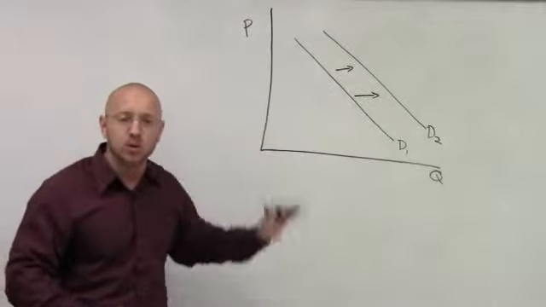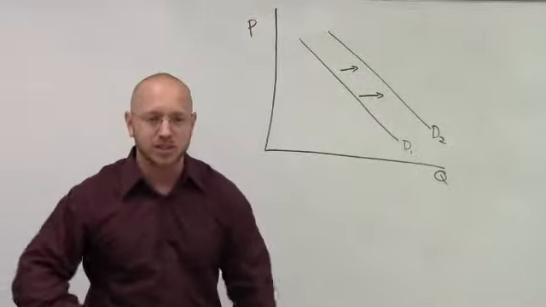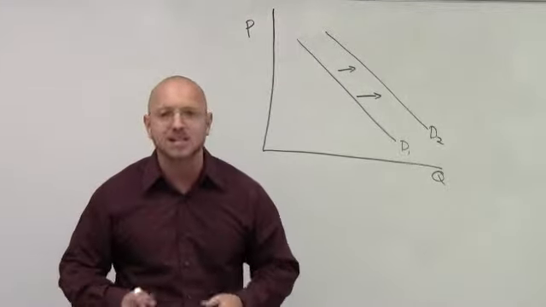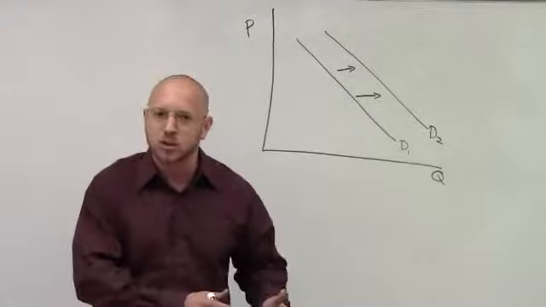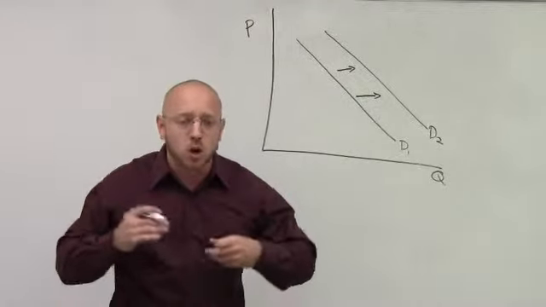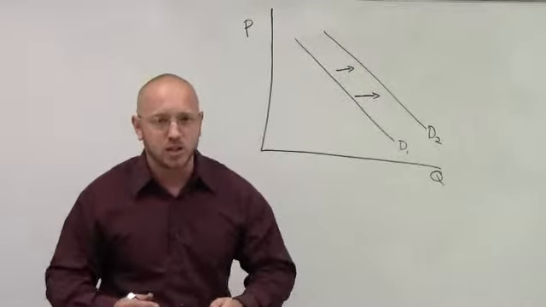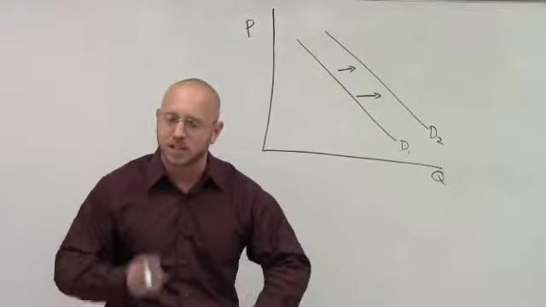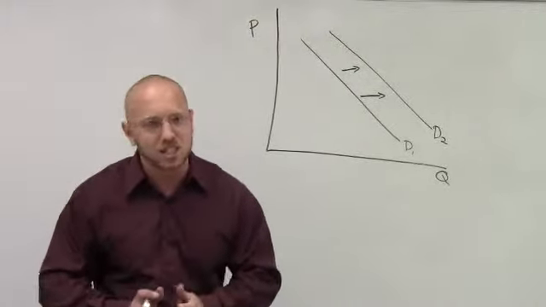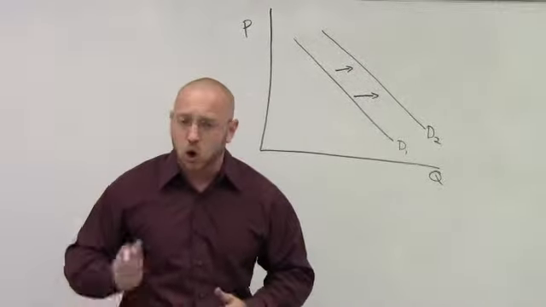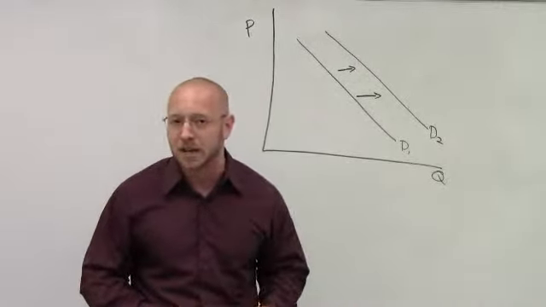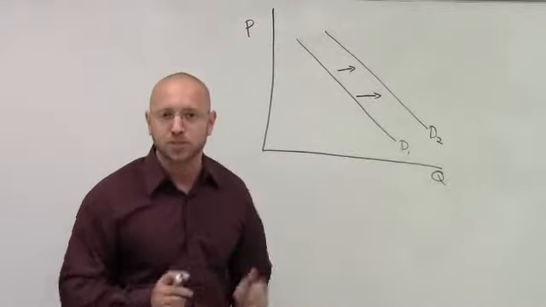If it were to shift back, we would say demand decreased. See, I'm saying demand decreased, I'm not saying quantity demanded decreased. When I say demand increased or decreased, the curve is shifting. If I say quantity increased or decreased, you're moving along a single demand curve. That's a very important thing, a key distinction. It sounds like just one word, but it's very important because it's a different concept. The only thing that changes quantity demanded, moving along the curve, is price.